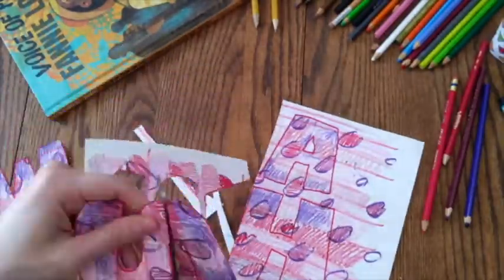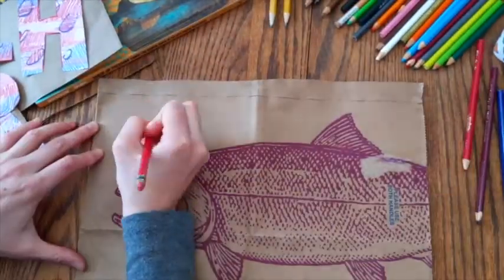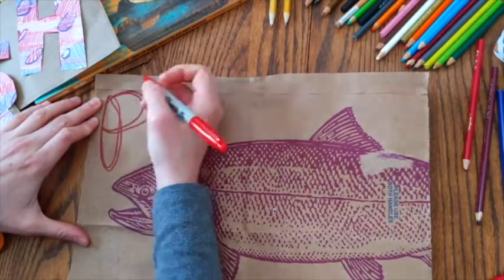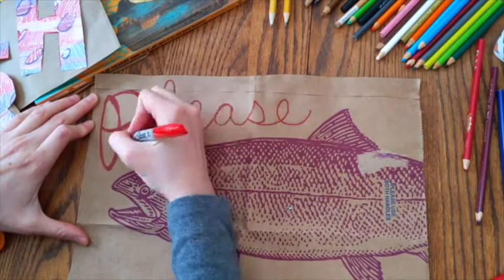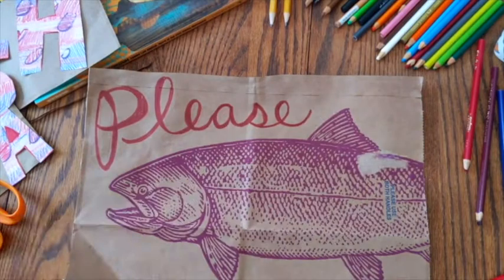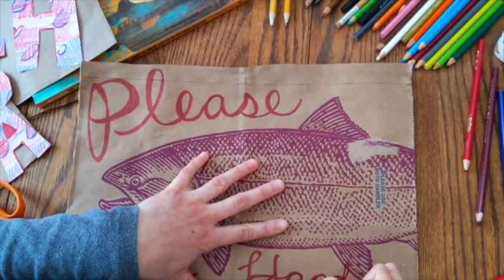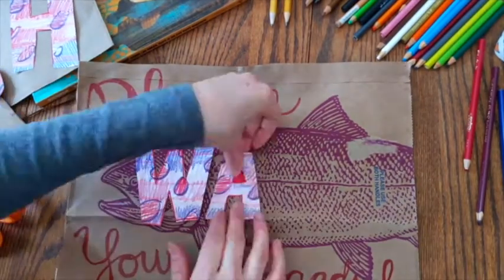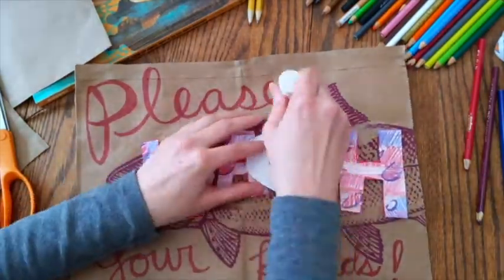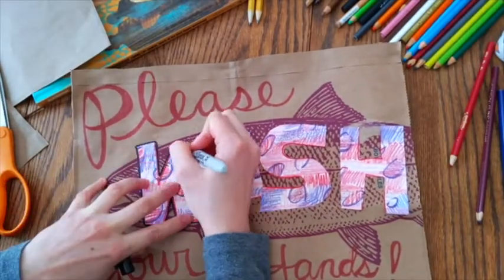And then for the poster itself, I was looking for larger paper in my house, and a grocery bag was actually the perfect tool for that. So I went ahead and used a paper grocery bag, and my grocery store uses these really cool printed bags that have this beautiful fish pattern on it. So I was able to use that as part of my design. You can see I'm mapping out my letters first in pencil, and then going over them with a permanent marker. And then the final step is taking those letters that I cut out of my patterned paper and gluing them to the center, right there on the fish. Okay, and then outlining to really help with the contrast there.